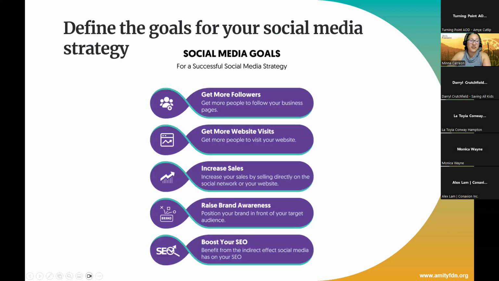So define your goals for your social media strategy. Defining the role that social media will play in your larger marketing strategy is essential. Not only will this keep your organization on track, but you can assign each goal or objective a metric to quantify success. Some common goals for nonprofit social media: you can set a goal of raising brand awareness, spreading important information, increasing website traffic, building meaningful relationships, and driving donations.